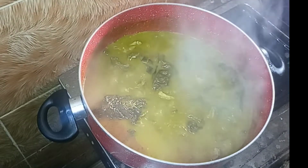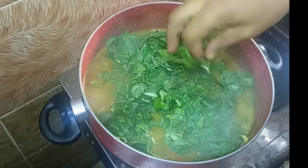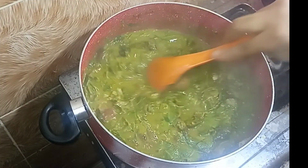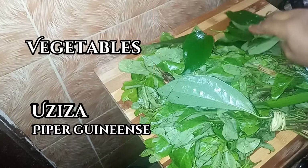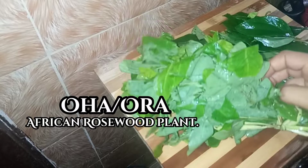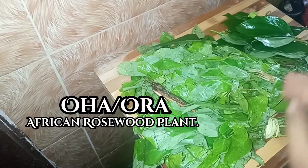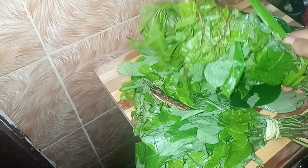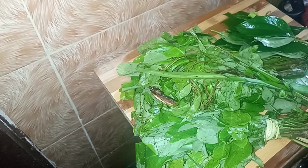So today we are going to be making Oha soup. I'm going to guide you on how to make this amazing soup, so just stay tuned. For vegetables, I'm going to be using Uziza leaves and Oha leaves. For those that want the English names, they are attached to it.